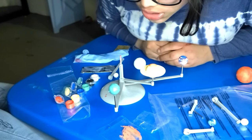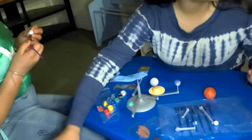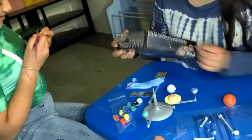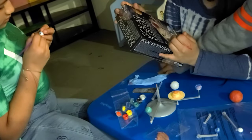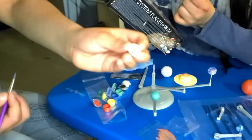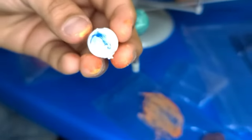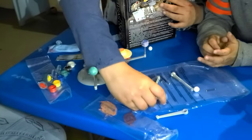So, Chyna's doing a planet. What type of planet are you doing? I'm doing this planet. I think mine's supposed to be blue, and then the gray part is the canal. No, it's not. I just put it there so it can dry.